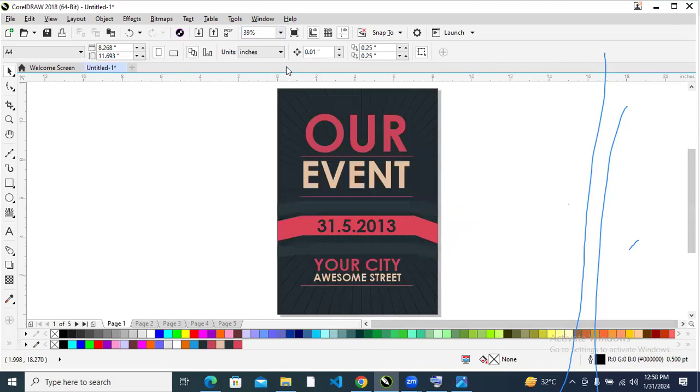Can we use this method to design a wedding card, right? It depends. It depends on your creativity at that point. But this thing that I'm doing here now, it doesn't look like anything like a wedding card. This is just a simple event flyer. But this is just a basic flyer. If I have to do a better flyer, it will be better than this. But what I just did is that I just showed you that with what you have learned today, with just the box, the text, the curve tool, you can create something like this. So I want you to just replicate this. As we go on, if you get a wedding flyer, I will tell you how you design those kind of things. Before we design, we have to make researches before we start all those.